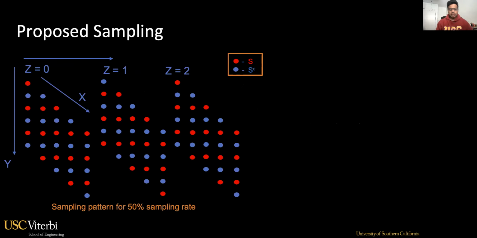The proposed sampling scheme is as follows. First, we create a sampling pattern on a regular 3D grid. In a regular 3D grid, we generate a sampling pattern where we select every alternate point in the X, Y, and Z directions. Once we have this sampling pattern, we intersect it with the point cloud, which generates the point samples at a specific rate.